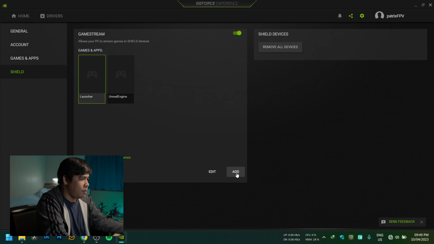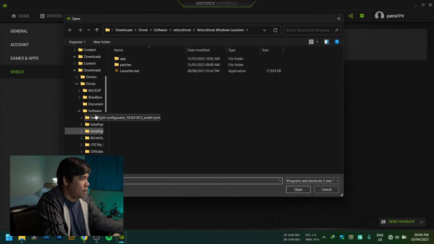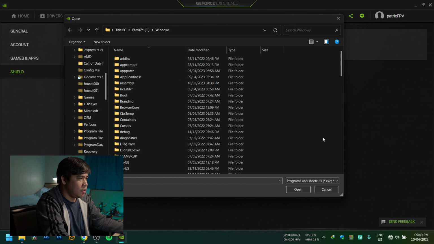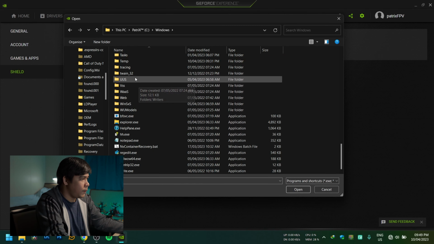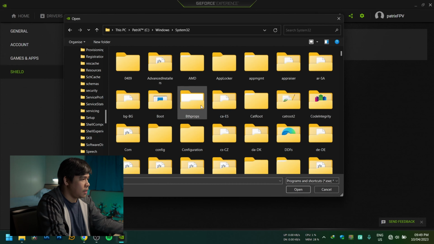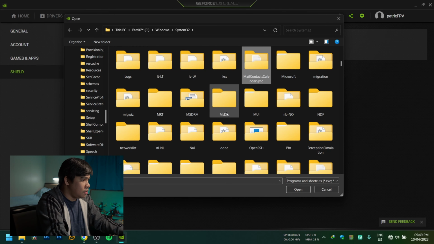Okay, one more thing. If you want to stream your whole desktop, like you just wanna for experiment or something else that you want, you can do that by adding a certain program. You should go to C and find Windows System 32. Where is it? Right here. And scroll.